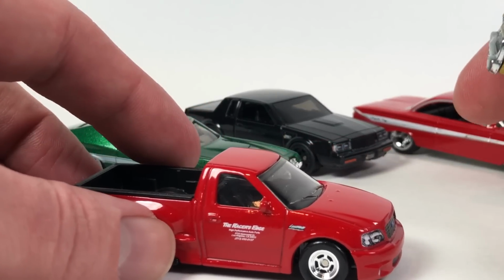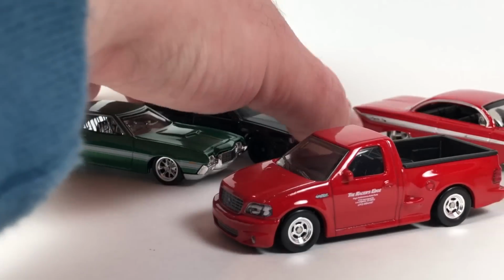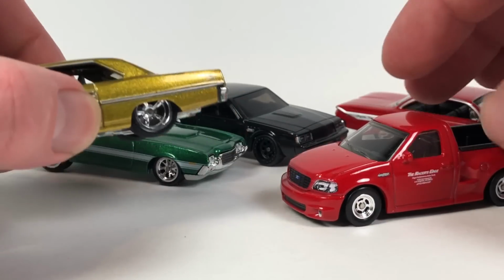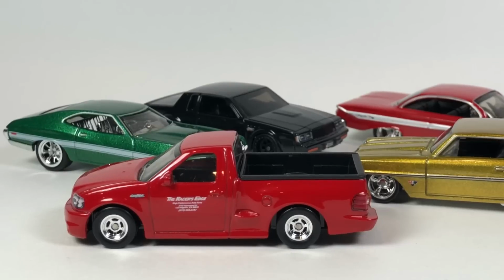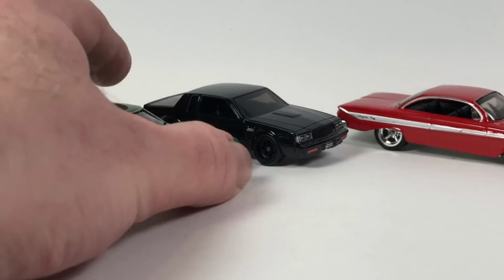And I suppose you could throw in the Pop Culture series as well to make it 5. Yeah, I guess you'd have to, because it's a premium series, right? Although those I don't think have, or do they have full deco? I don't know. Anyway, Replica Entertainment and the Pop Culture, not really a series that I go after too much, but that's crazy to have 5 different premium Hot Wheels series out in the store at any given time. Plus now you've got the diorama set, the Nissan set, which apparently I think there's going to be other sets that come out in that style too. So yeah, it's a crazy time to be diecast collecting. There is a lot to go after.